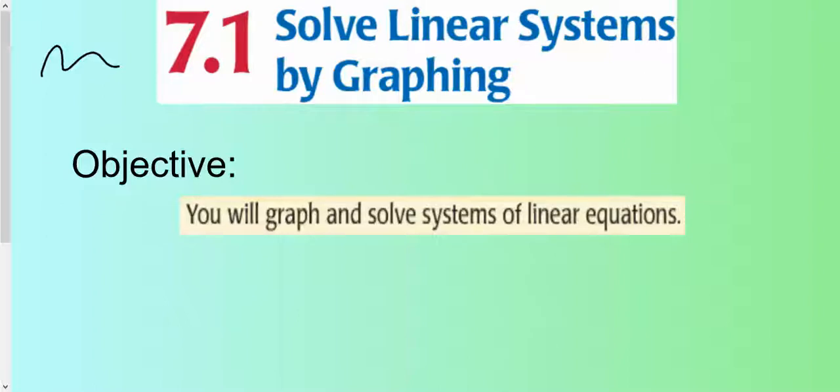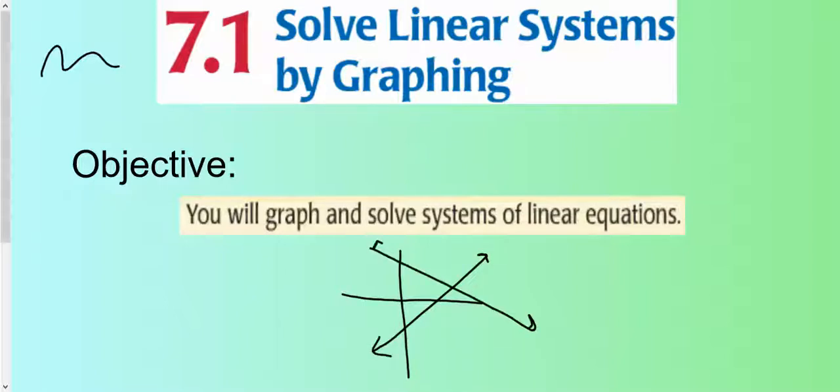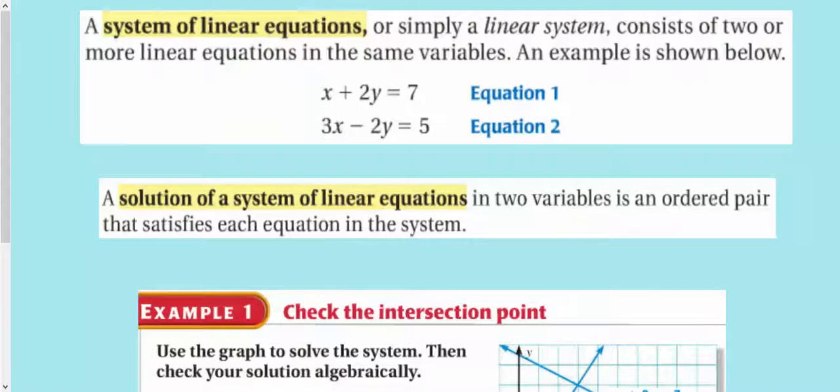Basically what we're going to be doing today is taking two lines, graphing them, and figuring out where they cross. There's a reason why I really like to show this skill: we're going to be solving equations for y, putting them in y equals mx plus b form, which is also a skill that you should review and know how to do. So we're going to get right into this.